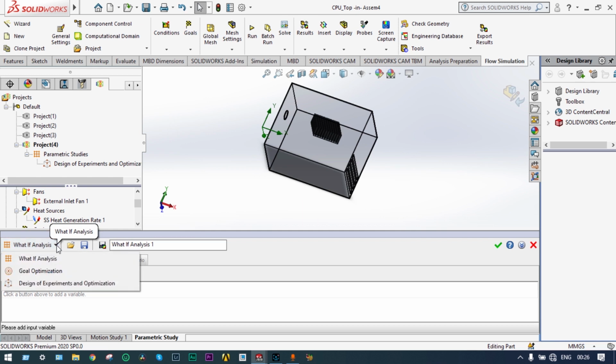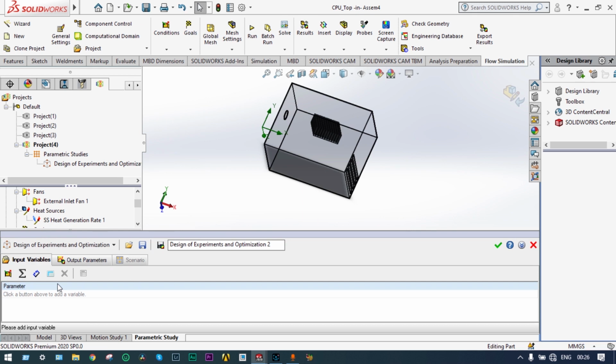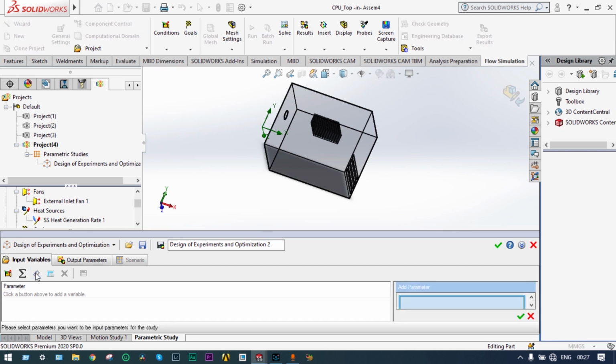We want a specific type, design of experiments and optimization, right? So for that, we have to depend on input variables. The input variables may come from the boundary conditions, or from dimensions. We are considering that fin dimensions will be the input variables, right? So we provide the input dimensions of the fins.